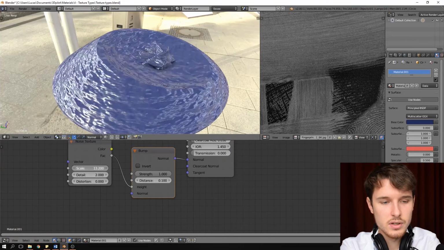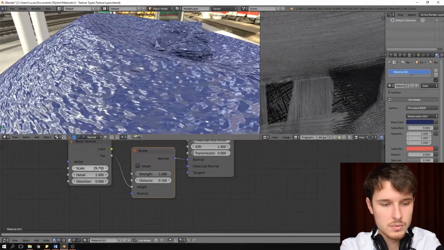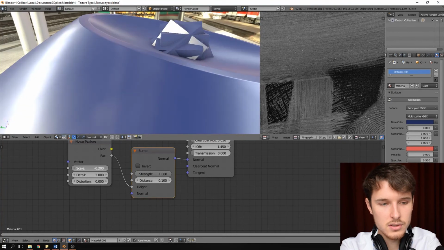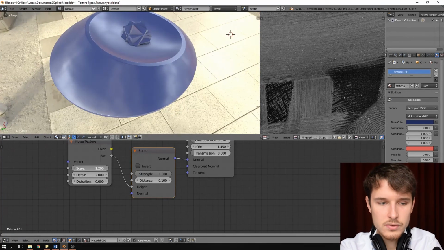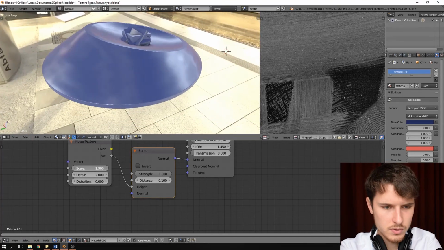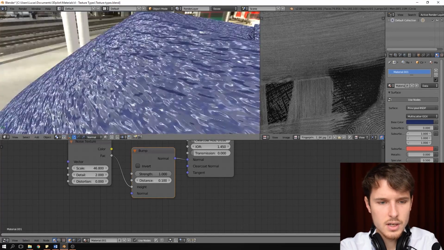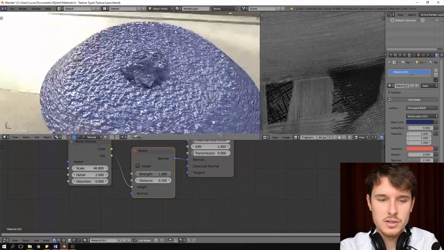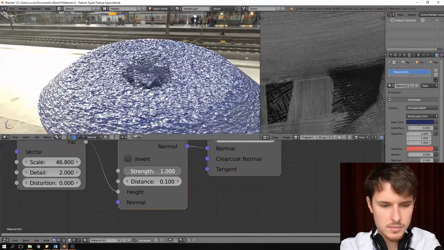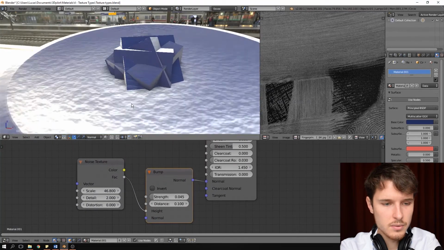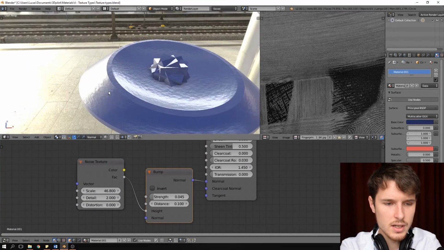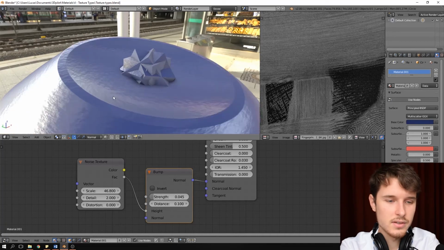If we change the scale, we've got a lot more small bumps. We can make it really big scales, so we've just got a little bit of waviness to our surface. We don't want to use a really fine detail. But right now it's a little bit over the top. The bump is way too hard, so we can set that bump to be a lot lower. And there we go.